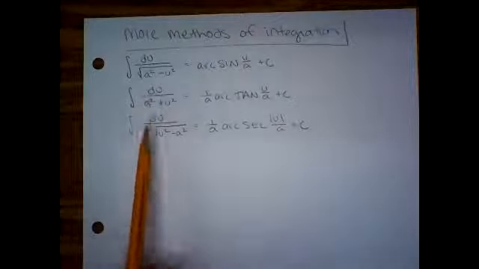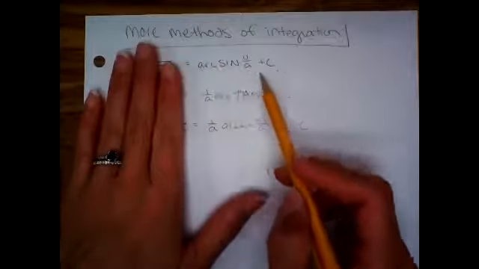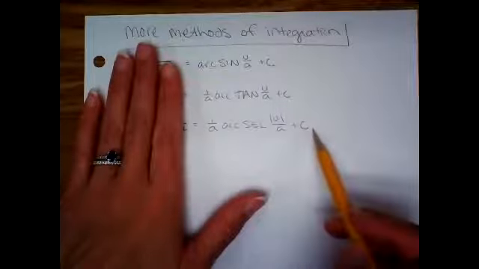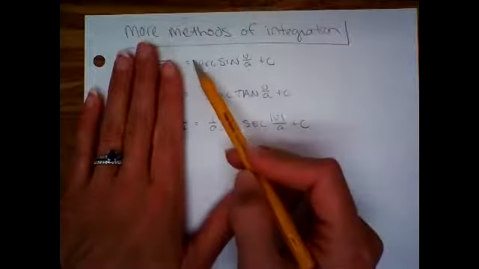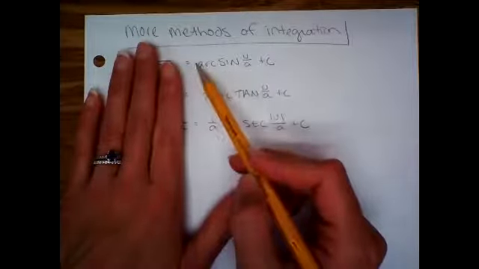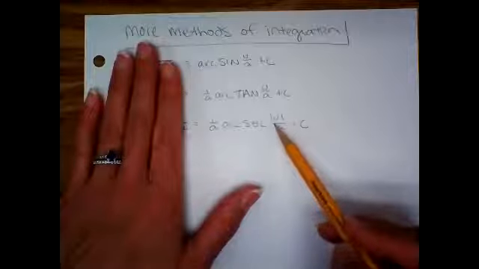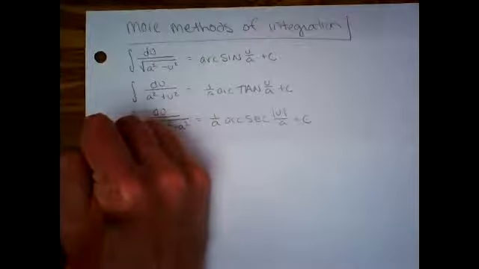Okay, so you just have to be able to tell which one is which. These are all essentially the same. Look, arcsine U over A plus C, arctangent U over A plus C, arcsecant U over A plus C. They're all really the same. The only difference is arcsine does not have that fraction out front. Arcsecant has an absolute value. I will not take off if you forget the absolute value because like for heaven's sake, but you get that they're all the same. So all you really have to be able to do is identify them.